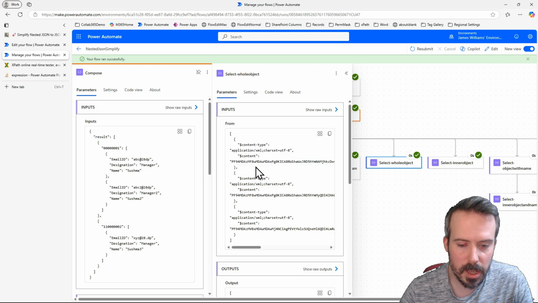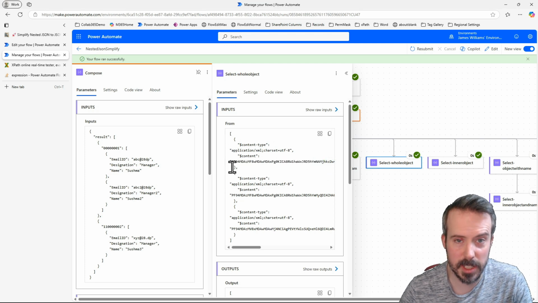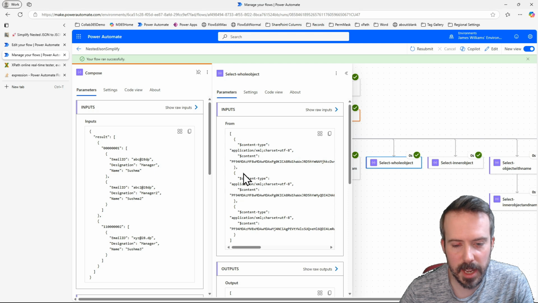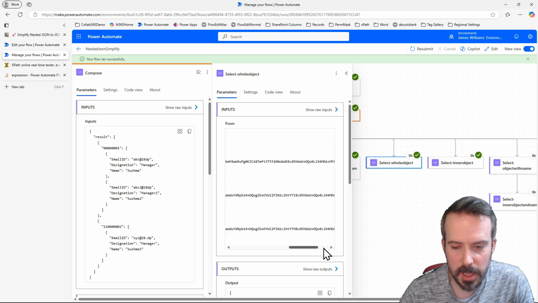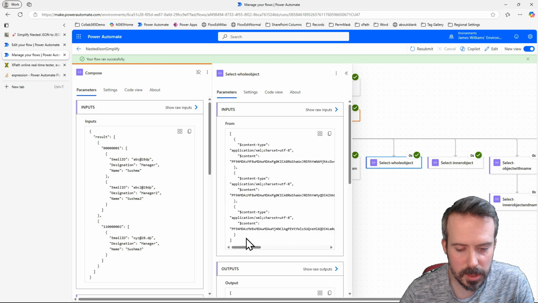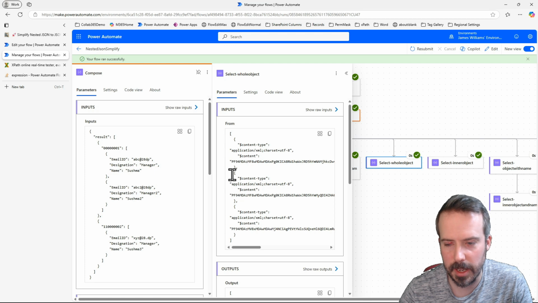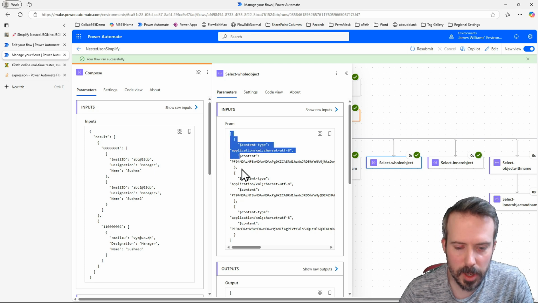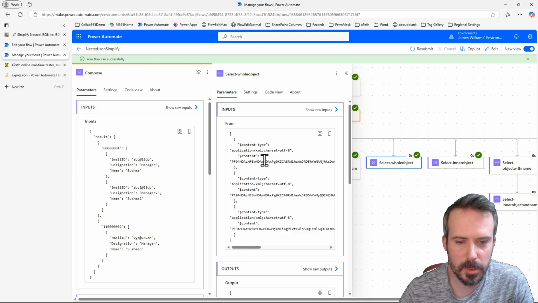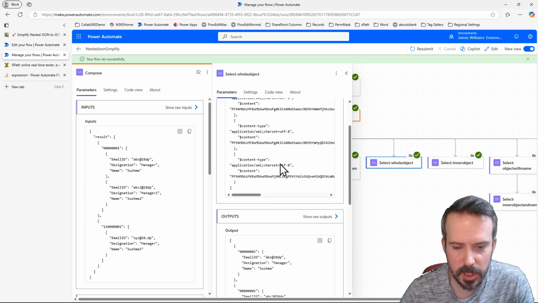These are actually all XML objects, as you can see from the content type property of them. And this content is the base 64 encoded XML, where previously we've managed to deal with an array like this by concatenating all these strings together and dealing with the padding bits on the end, which is an approach you'll still have to use sometimes, but where you can have the whole object from the input into a select like this. This is going to be really easy to use.